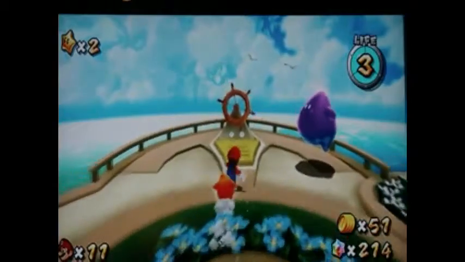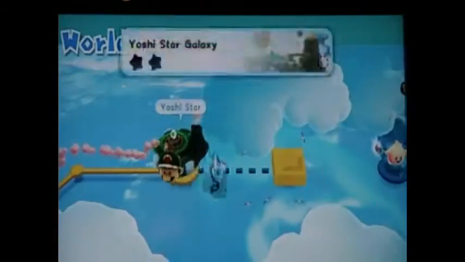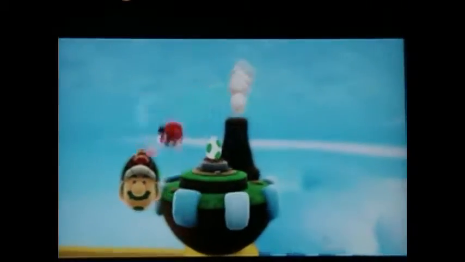But I'm not actually going to play with him. See, that's just what they look like. That's for example. Okay, we've done all we can in Sky Station. Now we're going to the Yoshi Star Galaxy.